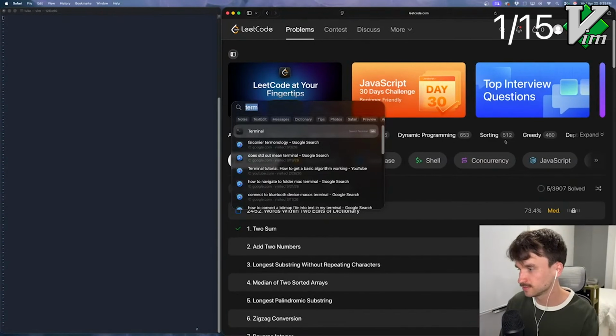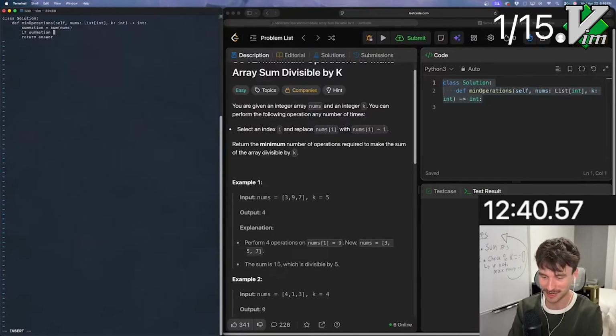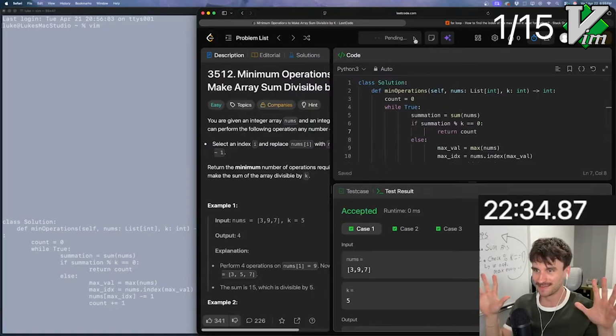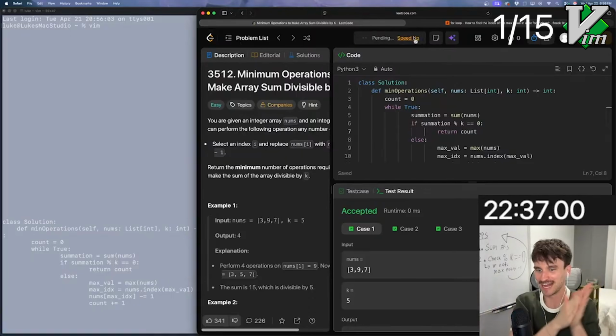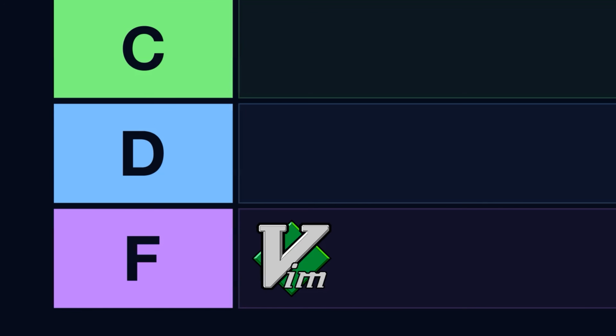So Vim installed pretty quickly, but I couldn't tell if it was even working. After mashing a bunch of keys on my keyboard, it randomly decided to start letting me type. From there, it was pretty straightforward. I solved this LeetCode problem in about 22 minutes using Vim. It really wasn't that horrible to use once I was going, so I'm putting this one in F tier.